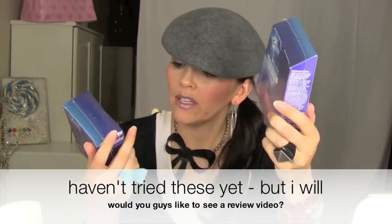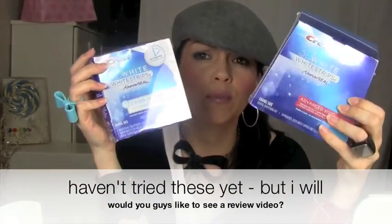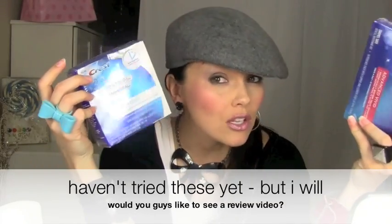Next is the tooth whitening category. I went to the mall and those little kiosks tried to grab me about whitening my teeth — and the video lights make my teeth look really white when I'm editing, but they don't look like that in regular daytime lighting. So I'm going to show you these Crest 3D White Strips — I got the two-hour ones. It's $30 versus $500 at the dentist for tubes and custom trays. I even have a video showing how to make your own trays — so that's a cheap alternative.